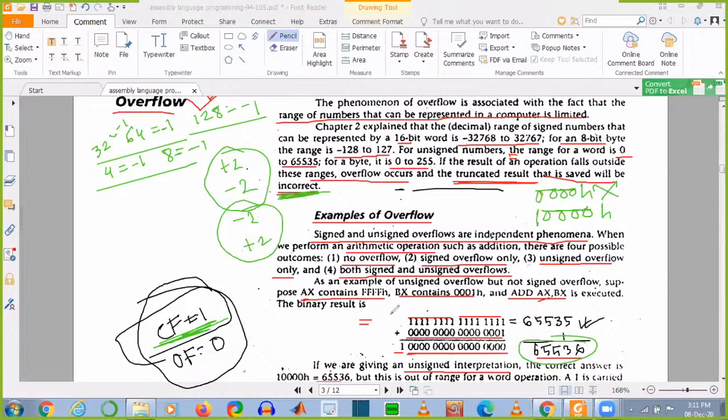If you cannot understand what the value of this number will actually be, the value of sixteen 1s in signed, then you can do the 2's complement of that number quickly to understand what will be the value of 16.1. So for the 2's complement, first you have to do the first complement, then you have to add 1.